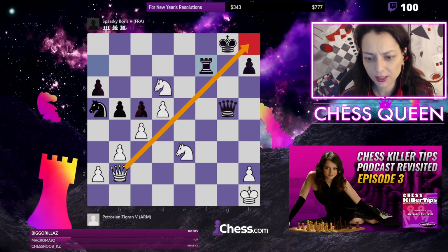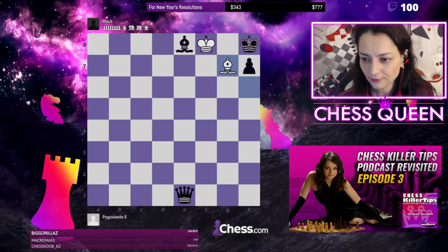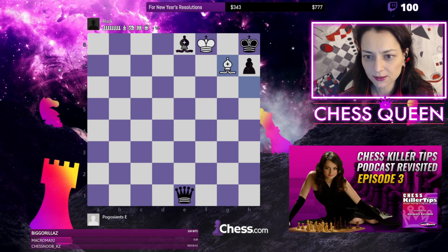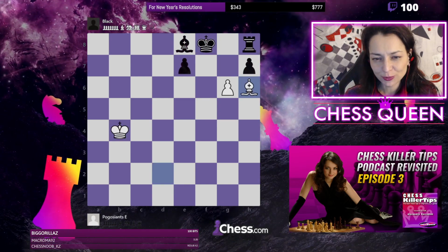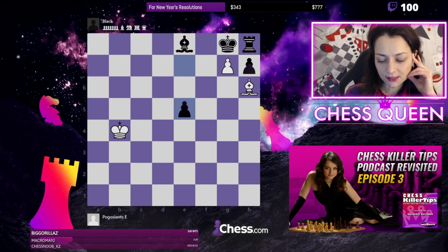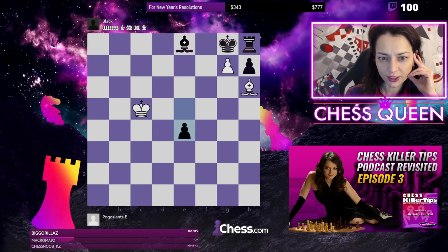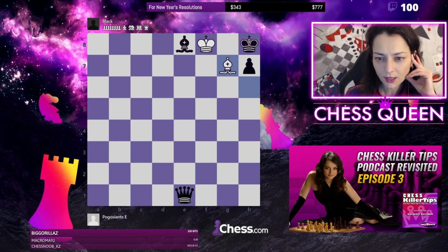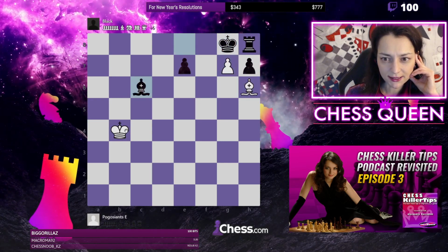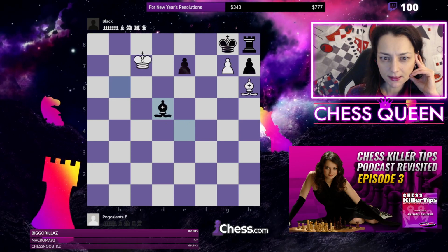Okay, let's check this study once again. Because we have Howell Hub, who let us know that in fact I panicked too early and it should be a win. So let's check this nice plan that he mentions. Yes, if black plays e5, then as we already analyzed, the king goes to f8 and black gets checkmated very nicely indeed. But the question is what's going to happen if black just stays, right? So the plan is to go to d8. Yes, indeed, it's winning.